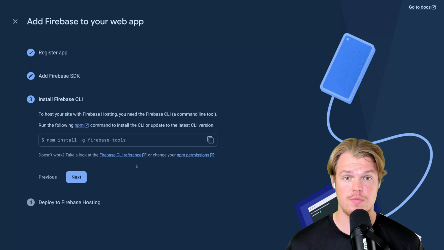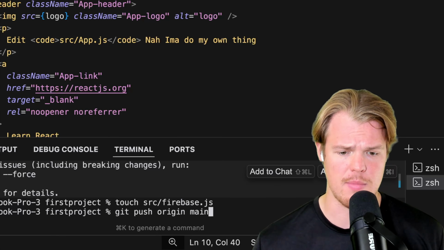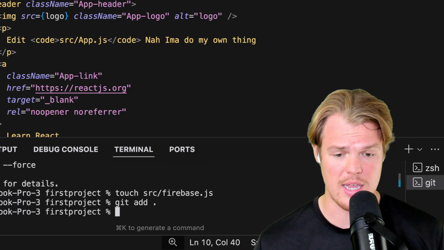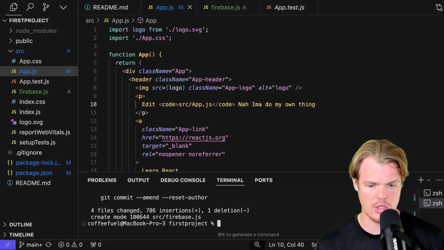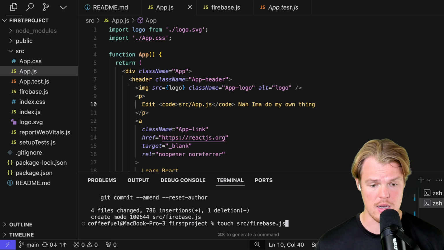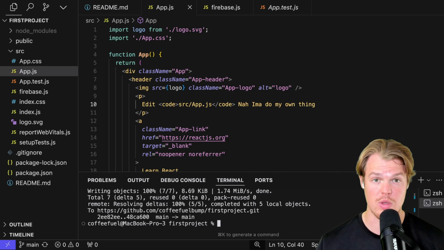Now that we've made that file, it's installed. Let's go ahead and install Firebase tools. This is going to allow us to initialize or start hosting for this web app. Copy this line. And before we do that, let's make a commit here. Good practice, right? So you can hit down or up on your arrow keys on your laptop. This is going to allow you to go to previous commands. So for me, I can go all the way up here, go to git add, git commit, change this maybe. Let's do Firebase added, hit enter, and then git push origin main. And this is going to add this information to our git branch. This is good practice here so we can revert if we ever mess up.